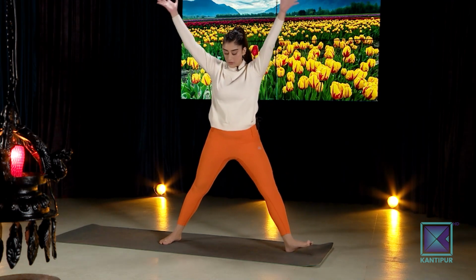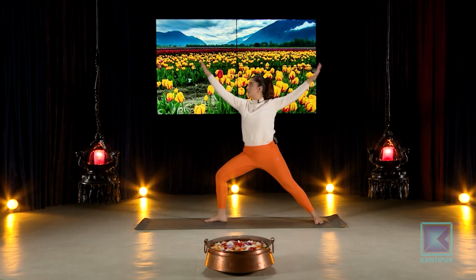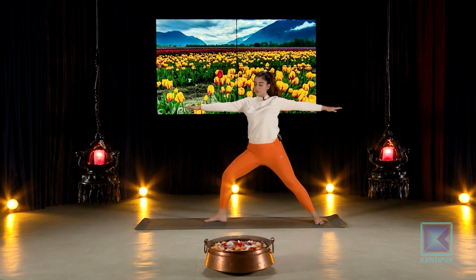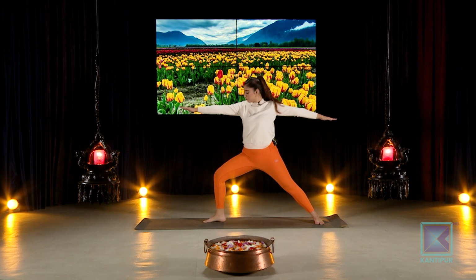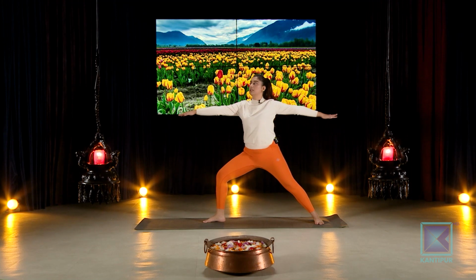Come back into the middle. Tilt the left leg in. Right leg goes out. Drop back down. Breathe in, breathe out. Again, breathe. 5, 4, 3, 2, and 1.